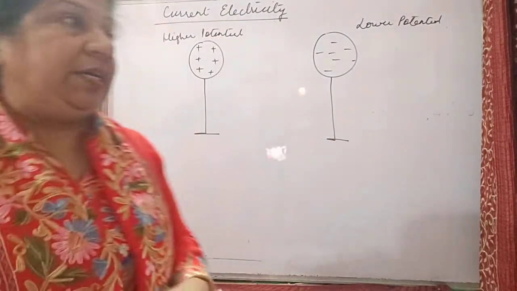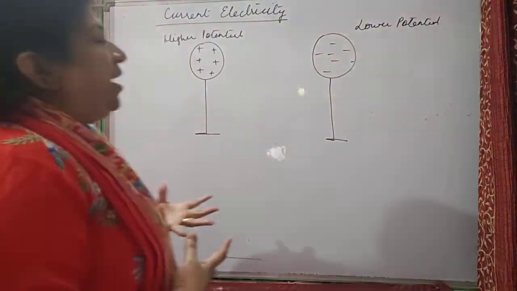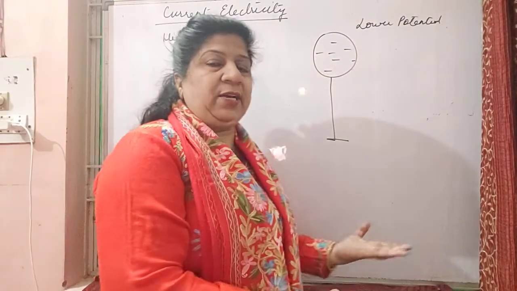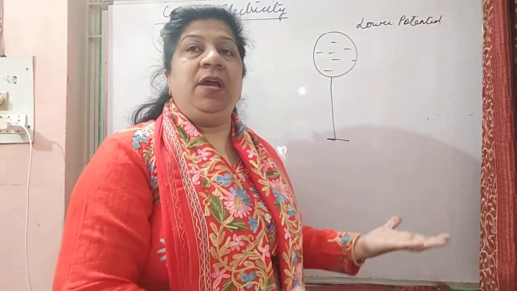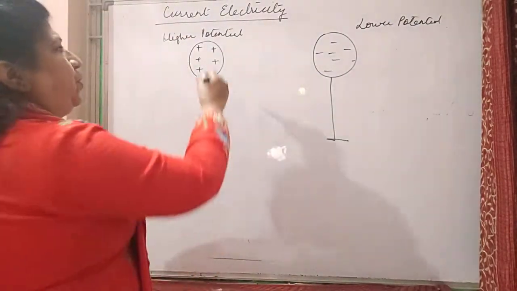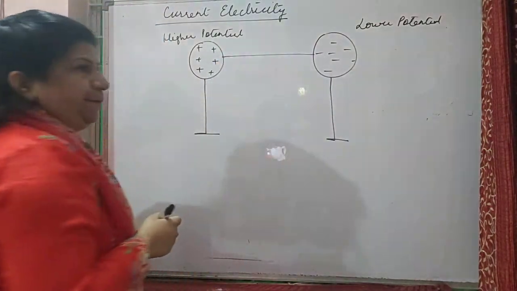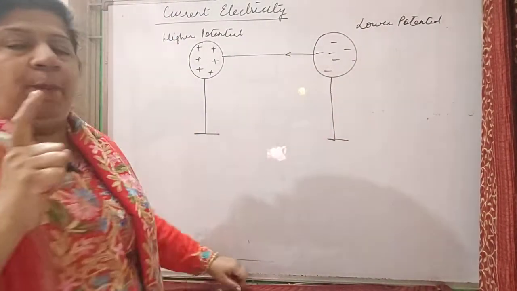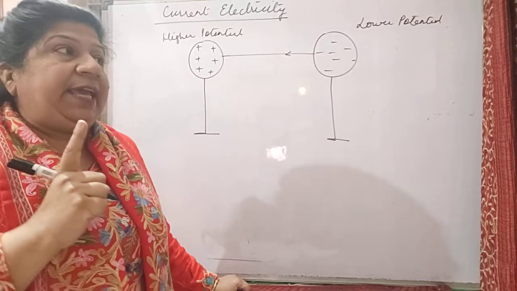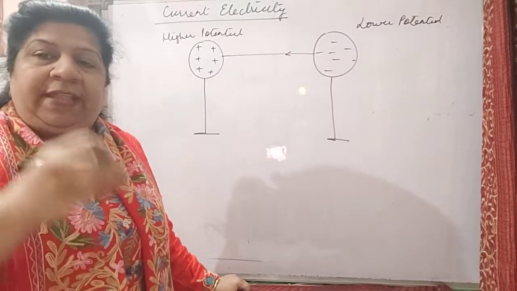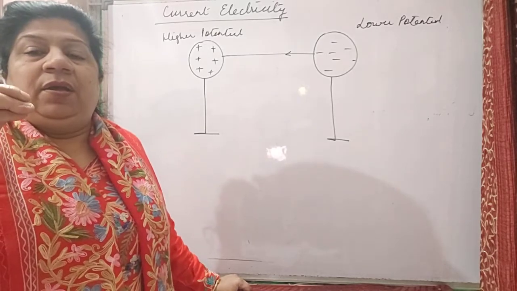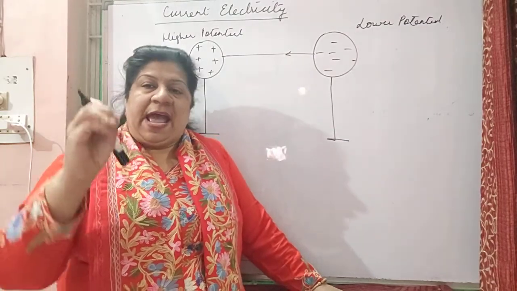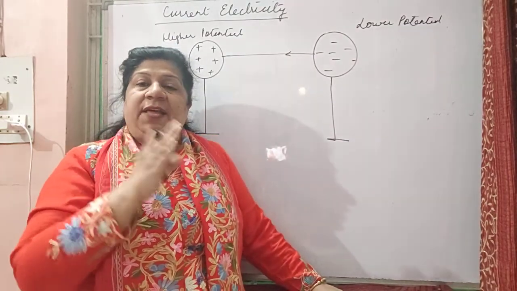Similarly, in the case of charges, when we are talking about current, whenever we have two bodies, one at higher potential having more positive charge and one at lower potential having an excess of charges, then if you connect these bodies with a conducting wire, please listen very carefully: the mobile charge is only the electron. The electrons keep on moving in a conductor. The charge in a moving state is the electron. As it keeps moving, it leaves back positive holes.